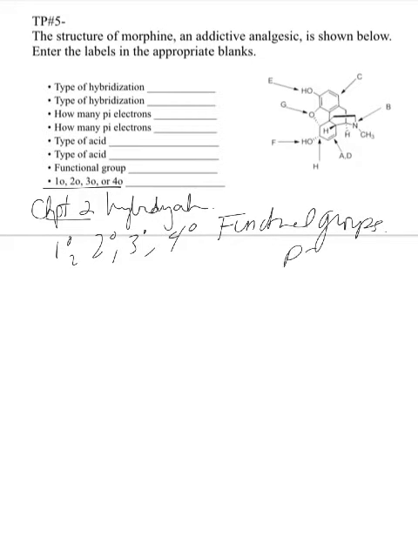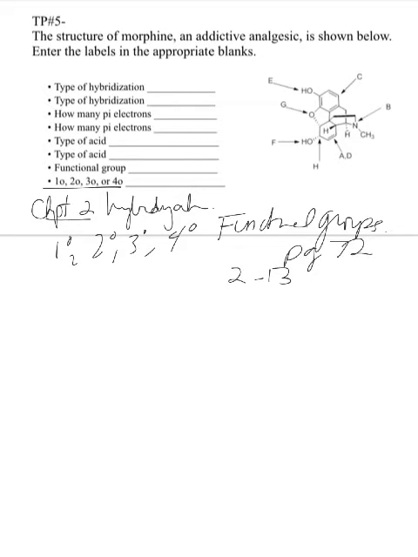Functional groups are on page 72, and they're in chapter 2, section 2 through 13. I say learn your functional groups early, because the sooner you can recognize those functional groups, the sooner you can figure out the reactions. You need to classify these reactions. You need to be able to name them. It's the language.